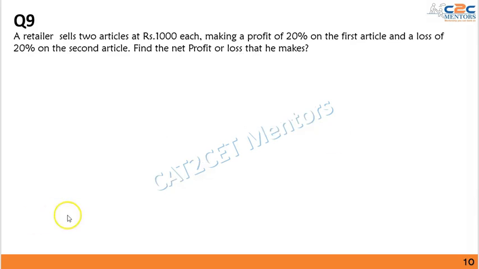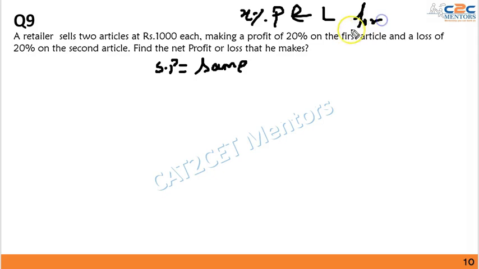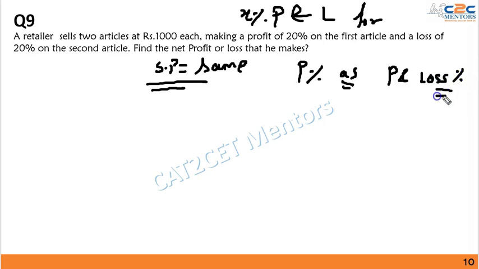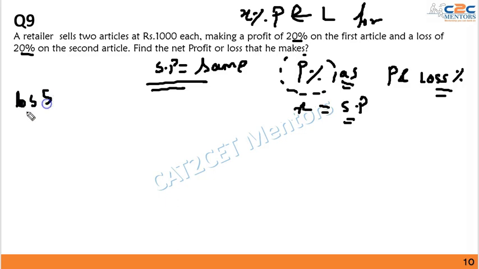All right. Now do remember that this shortcut works when the selling price is the same and the retailer is going to make X% profit and loss for selling at the same selling price. Now let's take P% as my profit and loss percent, which over here is 20%. For the formula which I am going to give, in that formula P% denotes the percentage profit and loss. X is equal to my selling price. So one thing is for sure, in such a transaction there is always a loss involved.